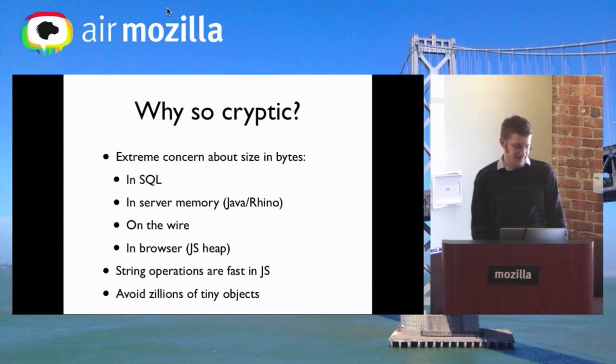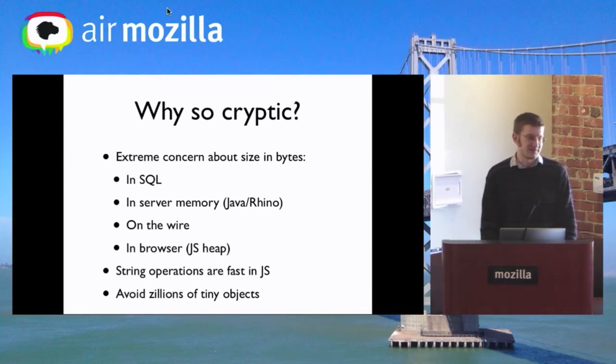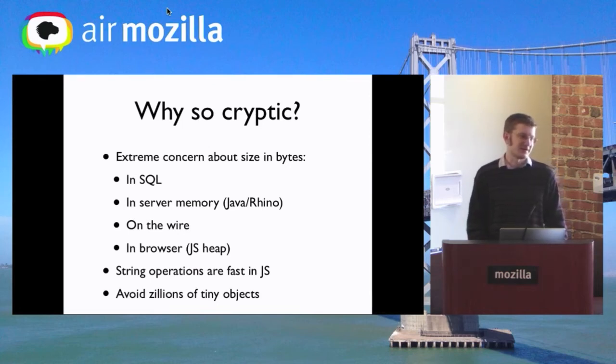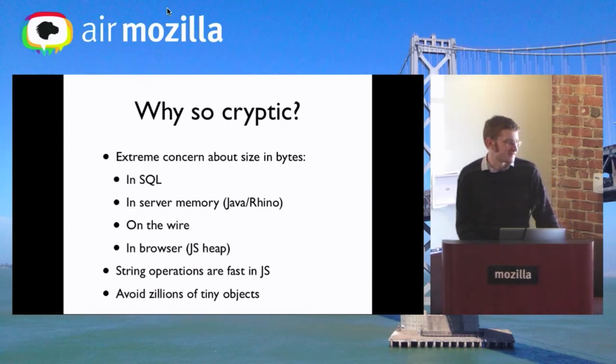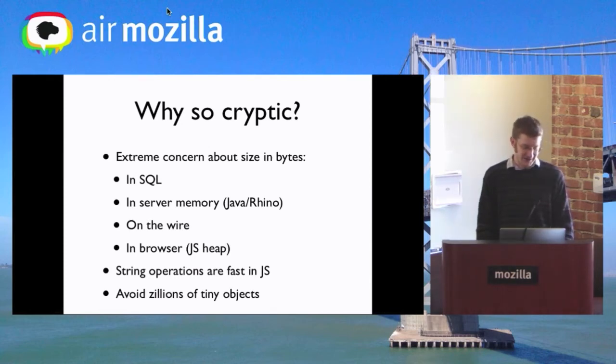Then it goes on the wire, and then in the browser you could also end up with a lot of objects. The JSON could take a long time to parse. Things have gotten better. Now we have JSON.parse, and modern browsers are extremely fast at parsing JSON. But looking at IE6 and 7 and doing actual speed tests with different implementations, we found that it's sucky to generate a lot of objects. And Wave actually took a lot of time parsing JSON and then walking the resulting data structures. Also, string operations are fast in JavaScript. Slicing strings and concatenating strings has been heavily optimized. Maybe you end up with a lot of one-character strings in the process of crunching these things, but at least you avoid zillions of tiny objects.